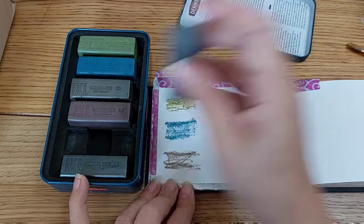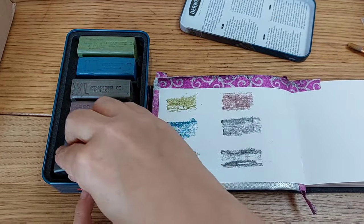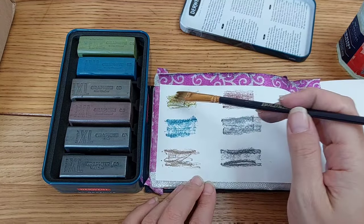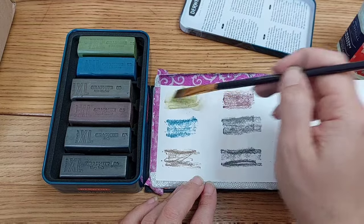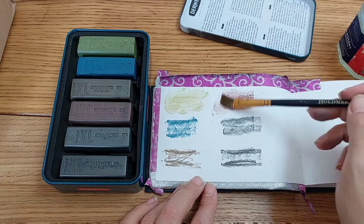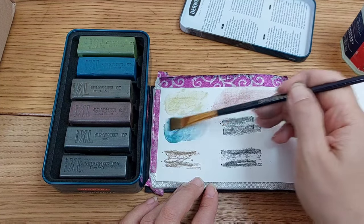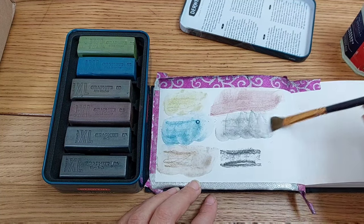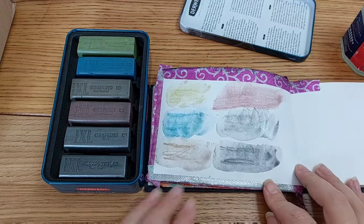These will last a very long time. They also have an earth set and I was very intrigued by it, so I bought something in earth colors too — you'll see later. I put some water on it — this is not watercolor paper, I was just curious — and yes, it goes down very quickly. Look at that! I am so excited about this set. We will do some nice play with these colors in the future.